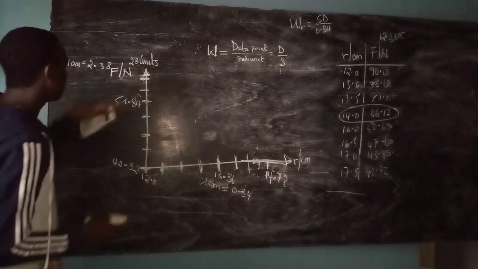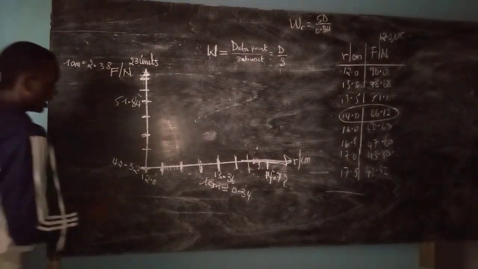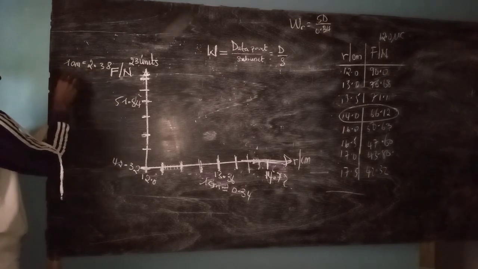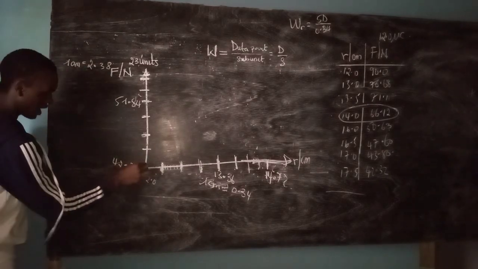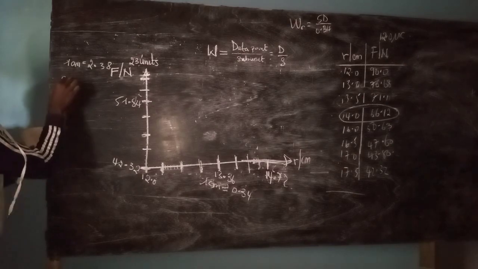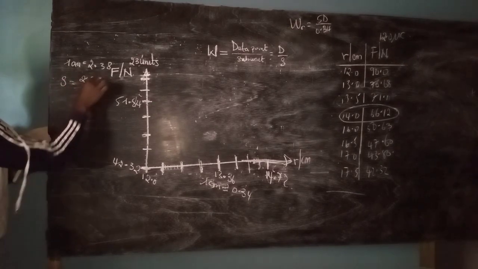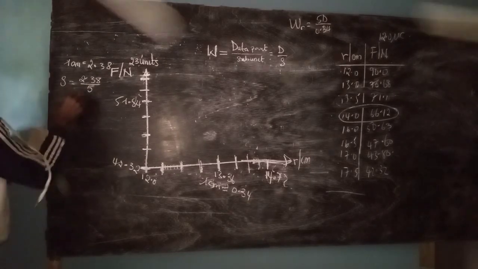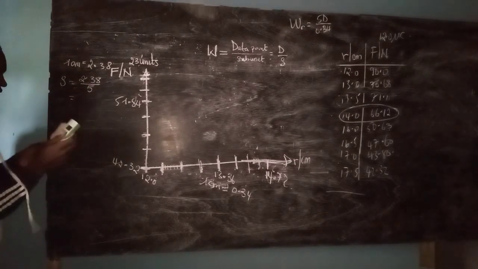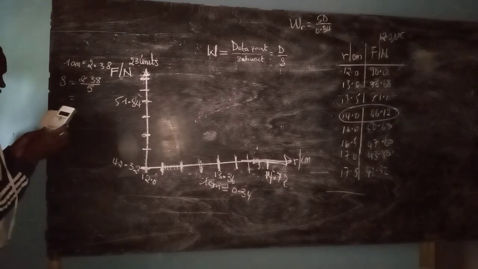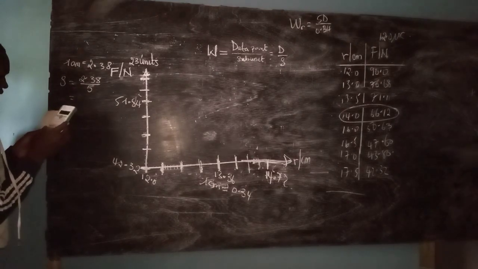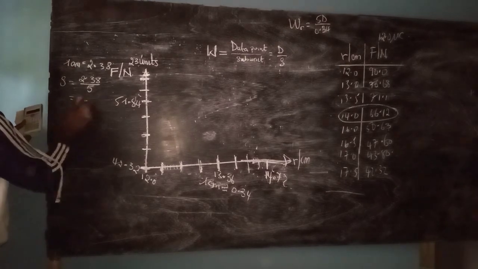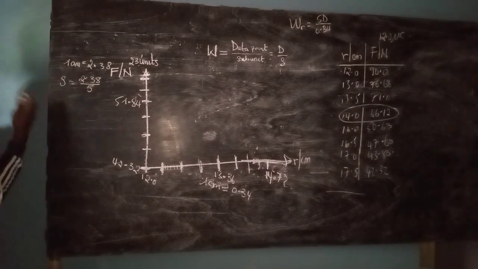I do the same thing for the force axis, for the force. Now, like I said, for this axis, 1 centimeter represents 2.38. It means that, always remember, we have 5 sub-units. So my sub-unit will now be 2.38 divided by 5. Because we have 5 sub-units here, 1 sub-unit will equal this value divided by 5. So I take 2.38 divided by 5. Like I said, there's no need even dividing. You can leave it like this.